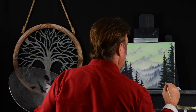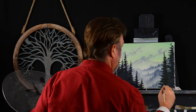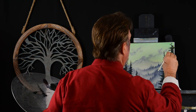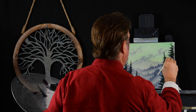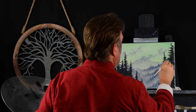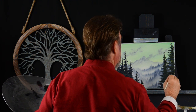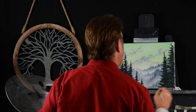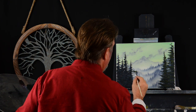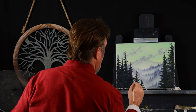you would maybe see it as just a dark shape against a bright sun. But in this case, where the light may be coming from everywhere, maybe this is in shadow, you'll definitely see some different tones, some different colors, different shapes. It's something interesting rather than just a dark shape, which again, makes beautiful contrast, but I just think it adds a little something to have some interest in it.